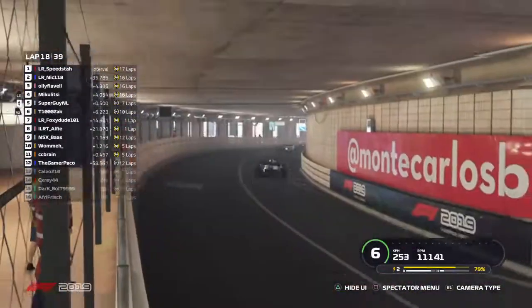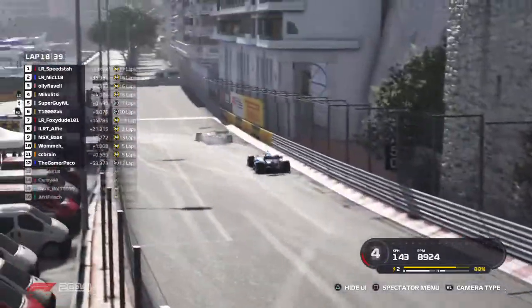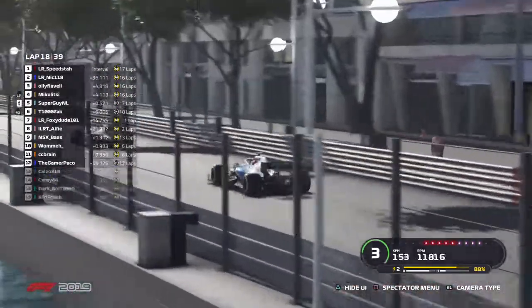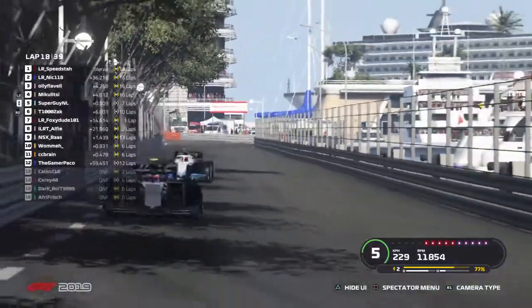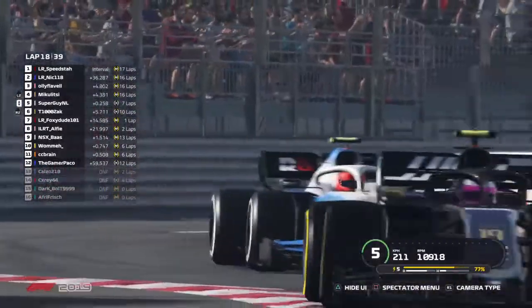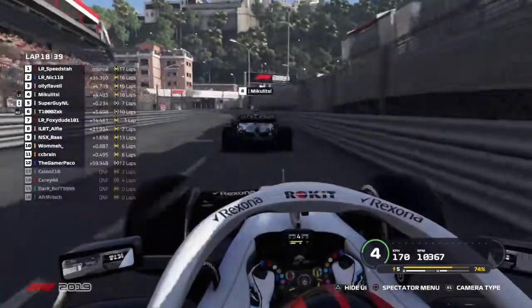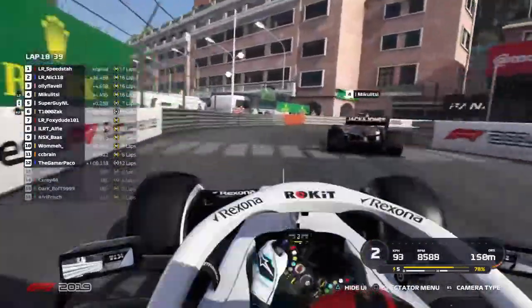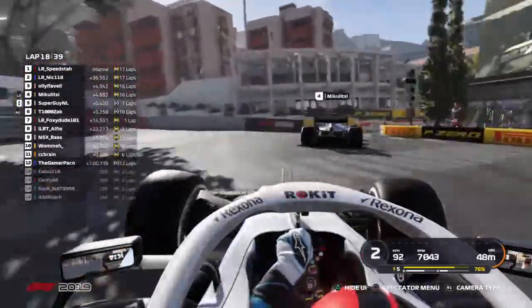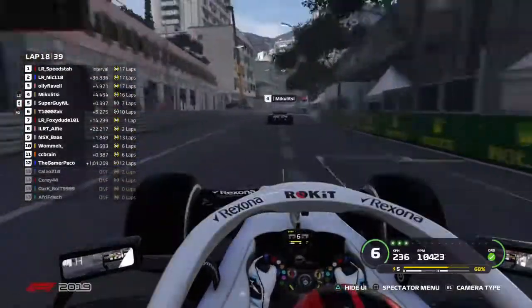Now, Super Guy has caught up to the back of Mikuliczi, who has yet to stop. He's done 16 laps on those mediums. And we're going to be coming into pit stop territory for the medium runners very, very shortly. Almost halfway through this race. Unless they can push them far enough that they can just bolt on a set of the soft compound tyres and go to the end of the race. So they'll push them quite far.